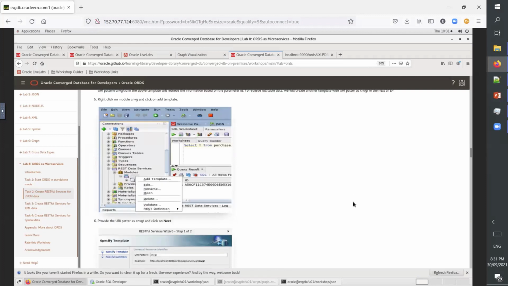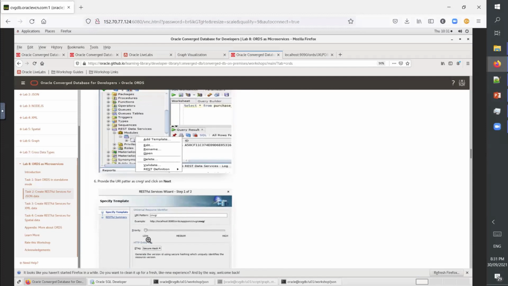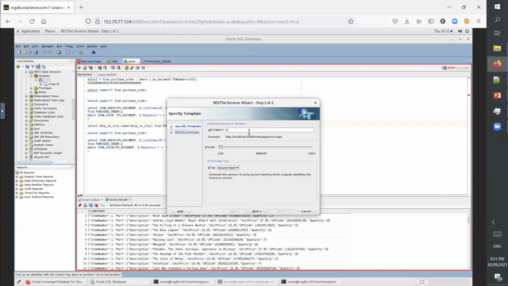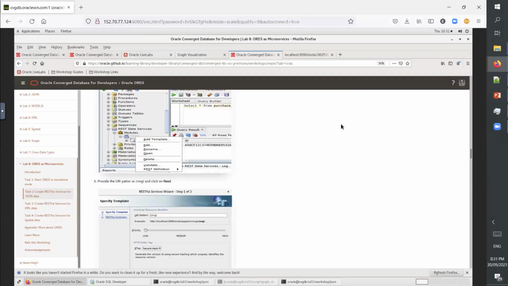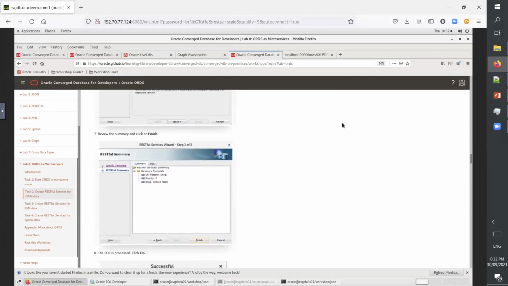We actually do the templates this time. So the template has a pattern like this. So add the template and then CNVG slash, and then that's it.